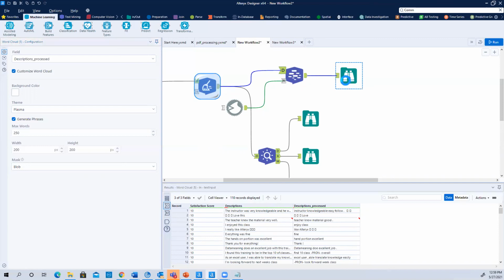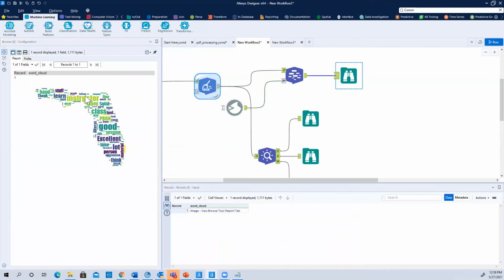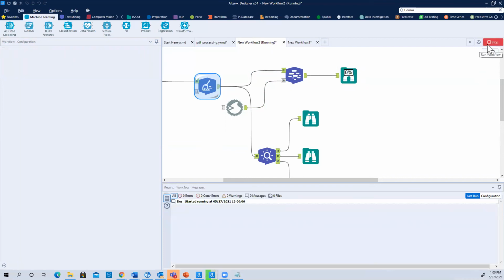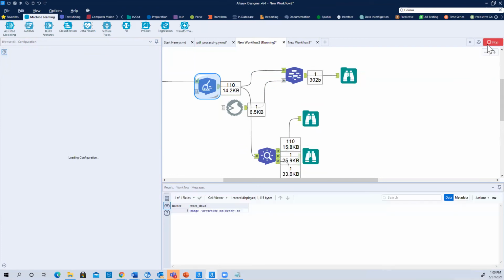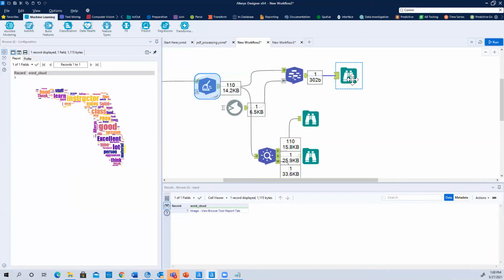But is there a reason in the word cloud itself why some are purple and some are green? I'm not quite sure about that. I'll have to look that up, and if you come back for our next webinar, we'll see if I can figure out more clearly on that. If we just ran this again, it would be different colors now. But I don't know if for the same size of words we're going to end up with different colors or not, but we'll look at that next time.